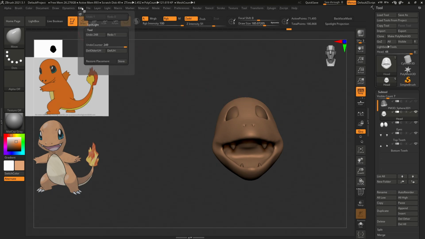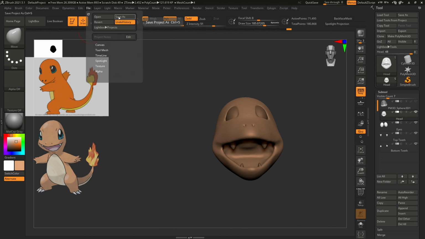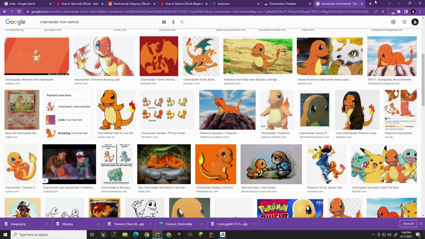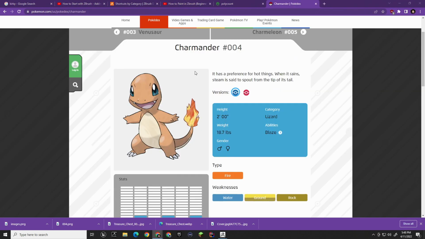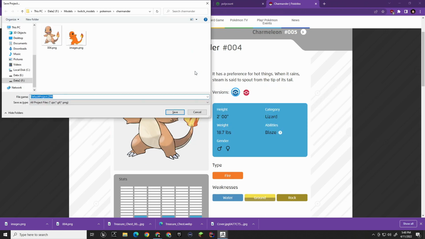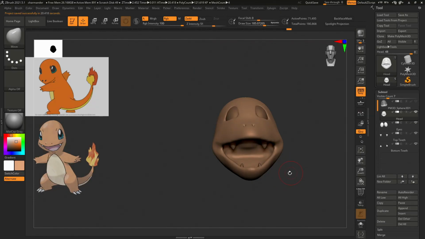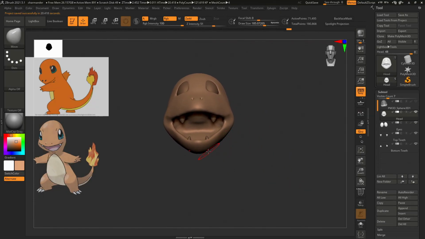Okay, so first things first, file, undo history, project name, save as. We're just gonna do this, so I make sure that I spell everything correctly, because if you know anything about me, you know that I can't spell to save my life. There we go. All right, so now this is saved, we can revert back, and that's important.